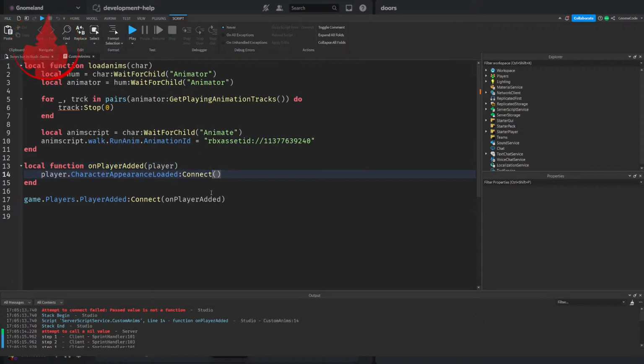You're not even connecting anything. You need to connect the function. You can't connect nothing. I'm not sure whether this is something you're still working on here. And also, you've used a different name here. Track and Trick. You've got to use the same name. Make that Track. And then you want to connect, I'm assuming, the LoadAnims function. So I'll fix that one for you.